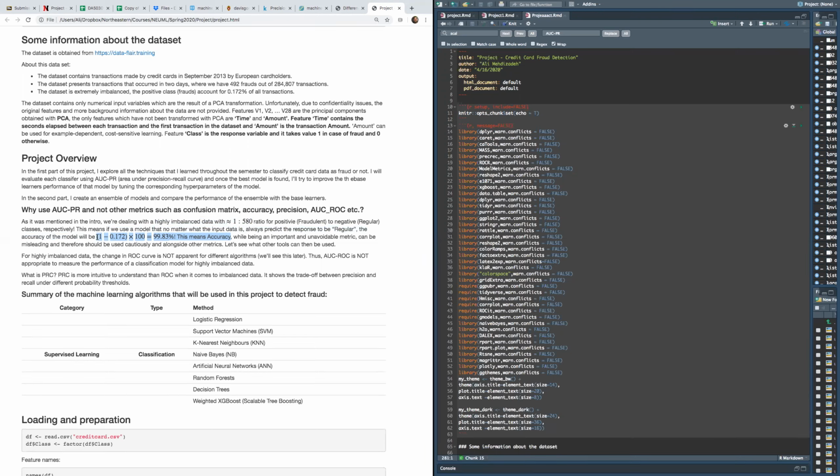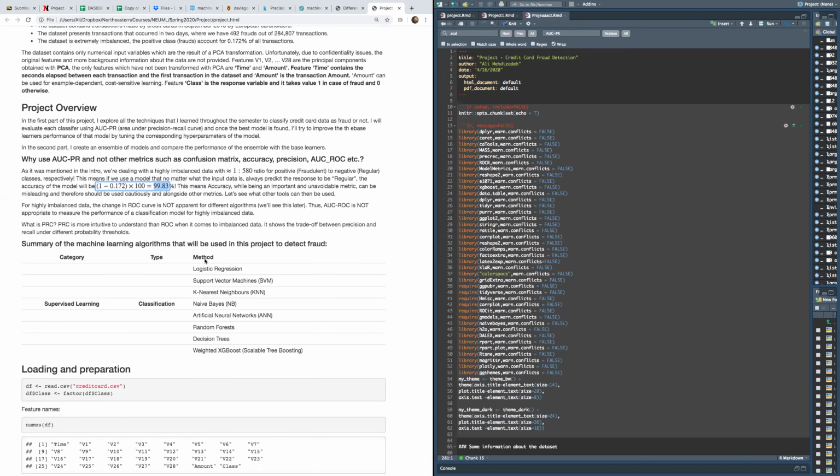Accuracy is not a good measure just because if we start with a no skill classifier and say, hey, predict a class 0, no matter what the input data is, then we will end up with the accuracy of 99.8%, which obviously is not a good way to measure the accuracy of the model.